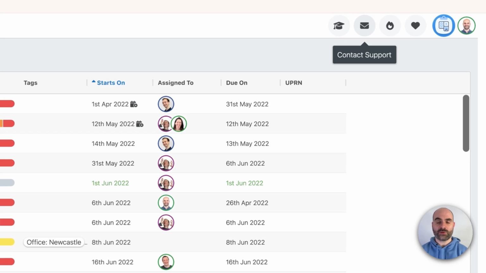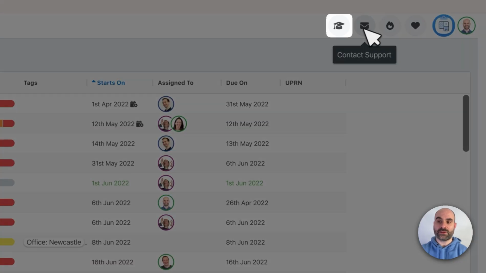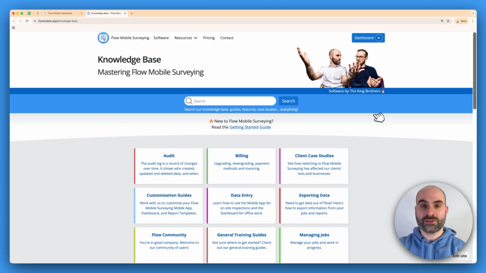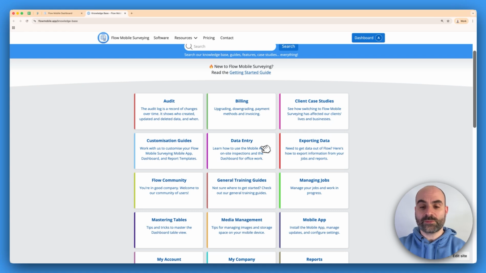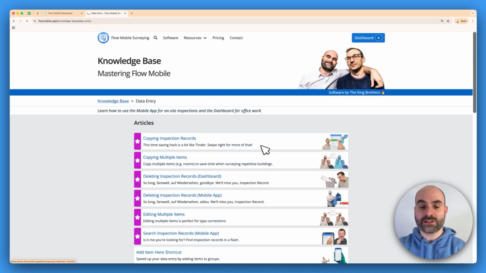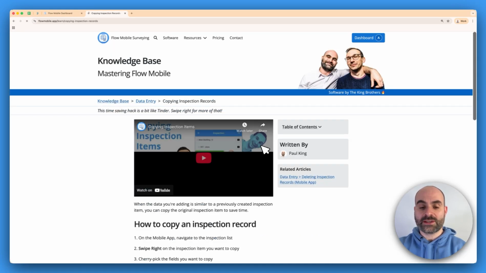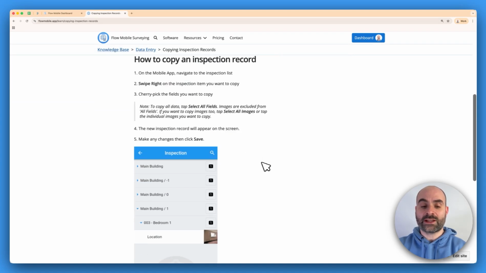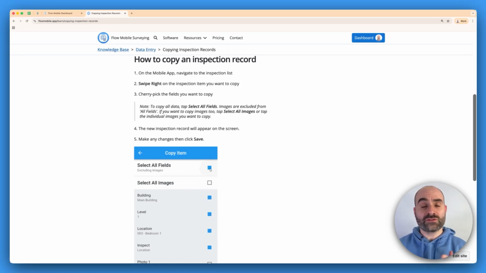Before you do raise a support ticket, I would suggest if it's a training issue, you first check out our knowledge base, which you can find here. If you click through to the knowledge base, you'll see we have lots of different articles on how to do various things within the system. They often have a video and a description, and usually an animated GIF like you see here, which just takes you through that feature. So if it's feature related, I would suggest checking that out. There's also a search feature you can use.